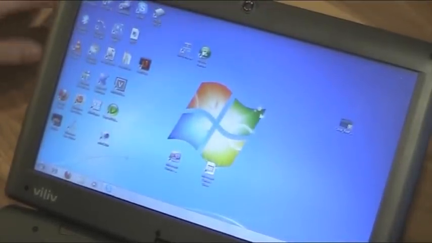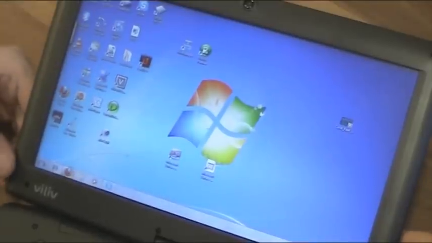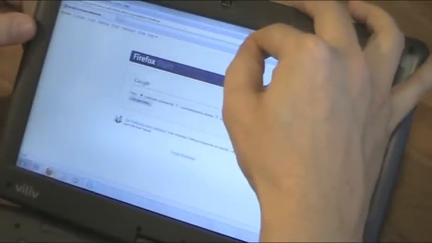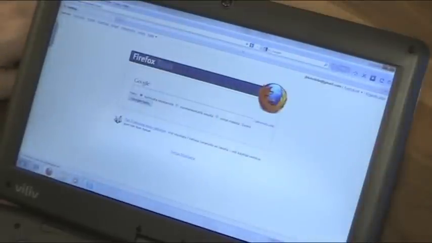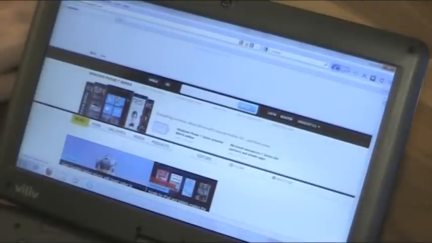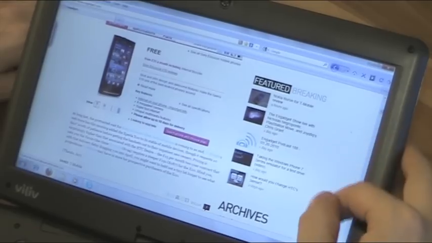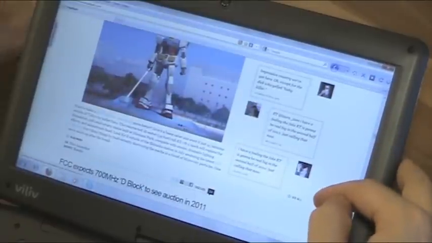So that's the tablet action, but of course a tablet has some nice features. By having a tablet, you could get to some nice features, and one of the nice things for me at least is the sofa surfing. So let's fire up Engadget so you can see how it performs on that kind of thing. Firefox now supports also the multi-touch and touch features on Windows 7. That's a nice thing. So when loading the page, as you can see, I can start scrolling, and I can scroll and throw it away.